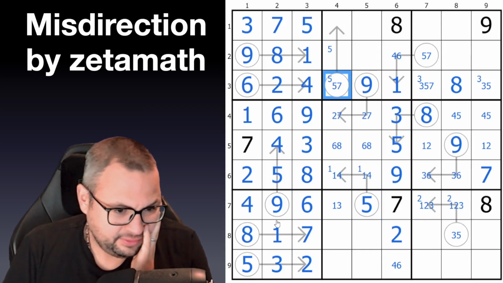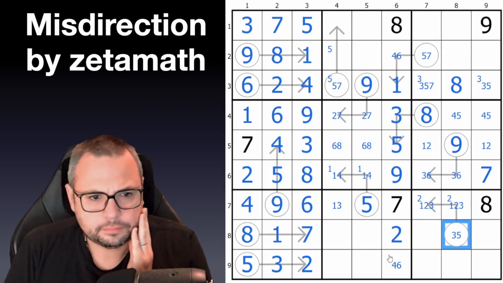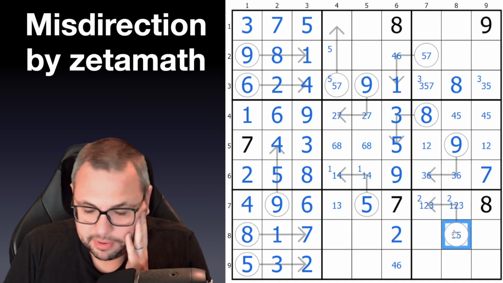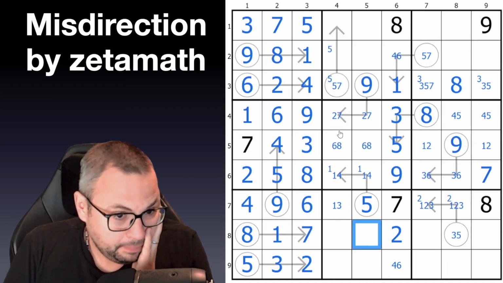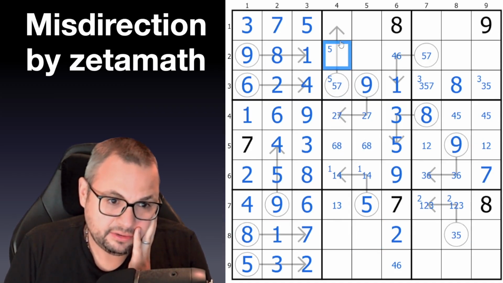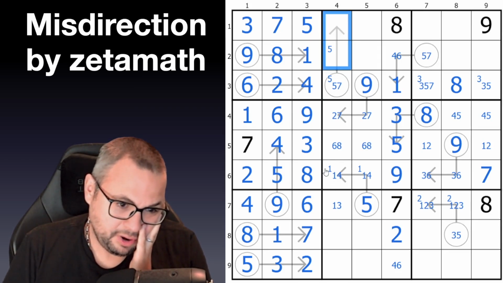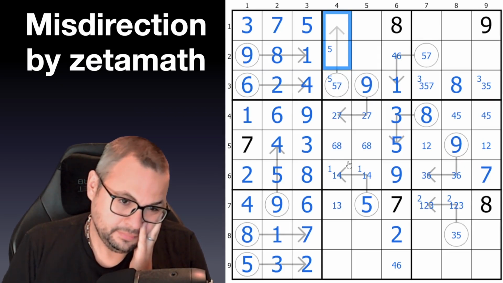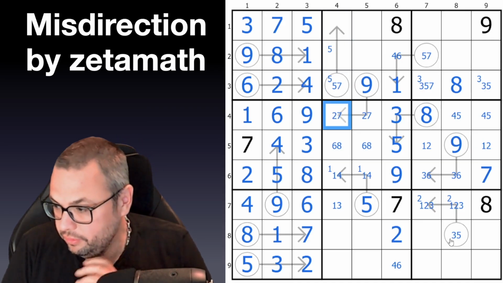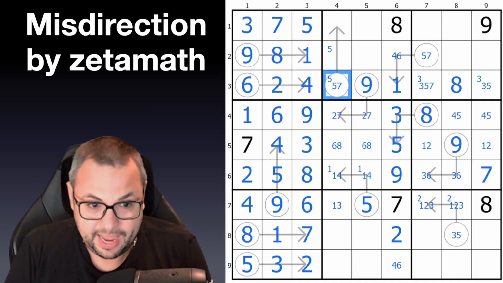Oh, I see it. It's a similar trick to what we did over here. Yes, I realize I did make the puzzle, but that doesn't mean my brain remembers anything about it. The problem is, what if this is a 7? If this is a 7, then it's 5 plus what? And see if you see why that's a problem. Yeah, so the problem is, if this is a 7, it's 5 plus 2, and we've removed all the possibilities for this, because this has to be a 2 or a 7. So this can't actually be a 7. It has to be a 5.